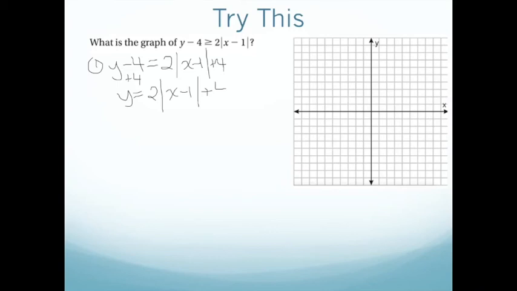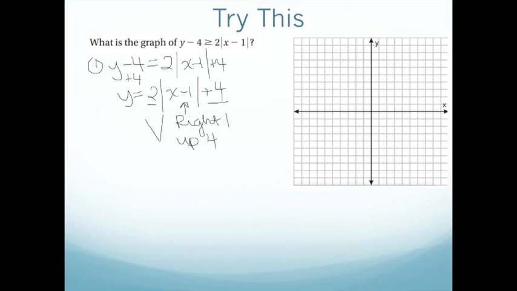So remember those transformations that we were doing, we're going to use them here. Okay? We have a V shape. It has been moved. What does the x minus 1 do? It's inside of the absolute value bars, so it's going sideways. A minus 1 does the opposite. It's going to the right by 1. The plus 4 is outside of those absolute value bars, so it's going to move up by 4.